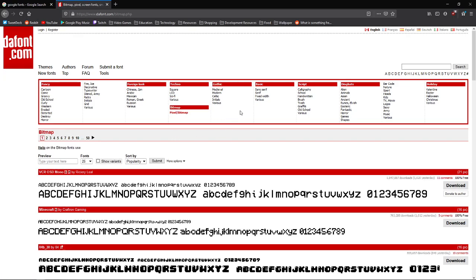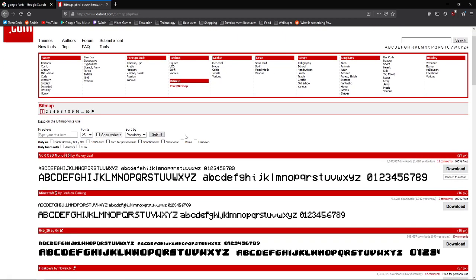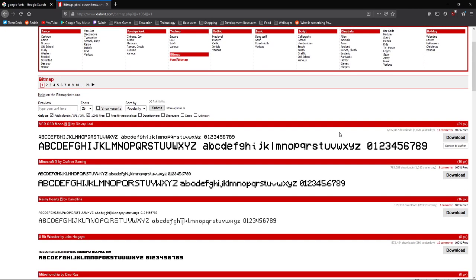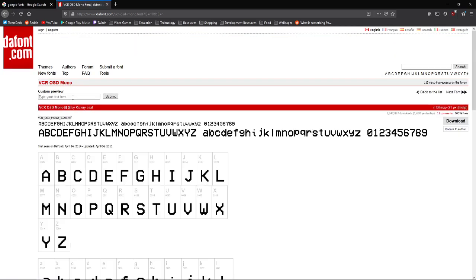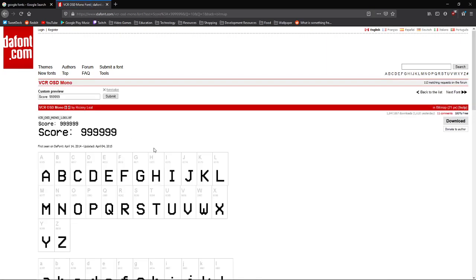I do want to have a few other things that we want to look at here. We can have more options. We can make sure that this is public domain and 100% free, to make sure that we're not paying for anything in particular. What I generally look at is the comments. You can see here these are all 100% free. I kind of like this one here. This is nice because you can do a little bit of a test here. So I can say here score 999999. It will actually show me what the score would look like if it was properly in place here. So it gives you a little preview of the window. I think that looks pretty good.